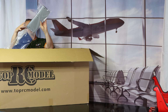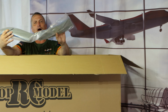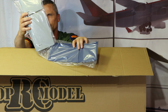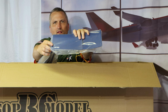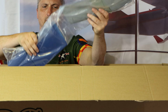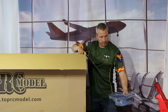First bag. I'm not going to take anything out of the bag, but these are our flaps. These are your two outboard flaps. Or are these inboard? Oh, these will be the outboard. They actually have, you'll see, they have the nomenclature on them as well. Looks like panel lines are on there. That looks really good. I don't know where I'm going to put all of this stuff, so you'll have to bear with me.